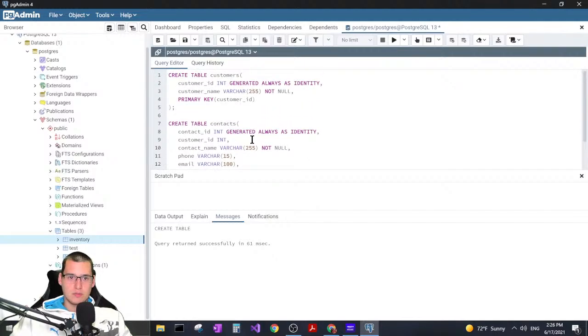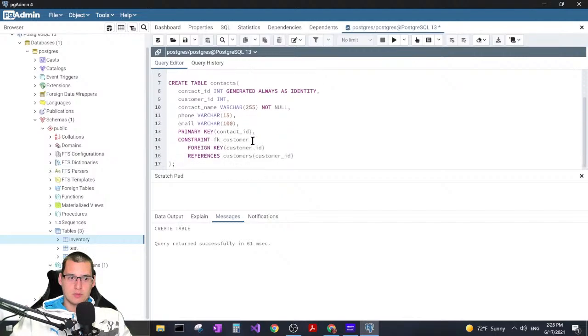So I wonder if it didn't work for me because my inventory column is just a serial. Item ID is just a serial. It's not generated always as an ID, and it's also not a primary. I wonder if it's because I didn't make it a primary key. Maybe it has to be a primary key in order for it to be referenced as a foreign key somewhere else. That's probably what it is.